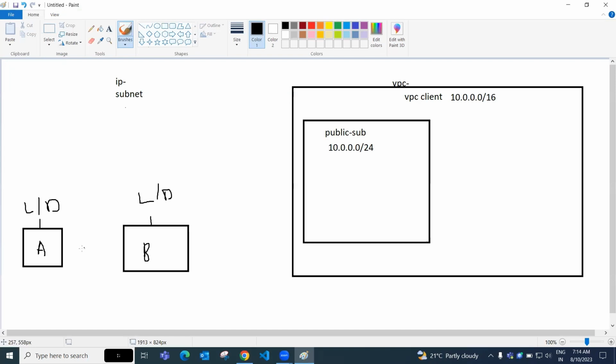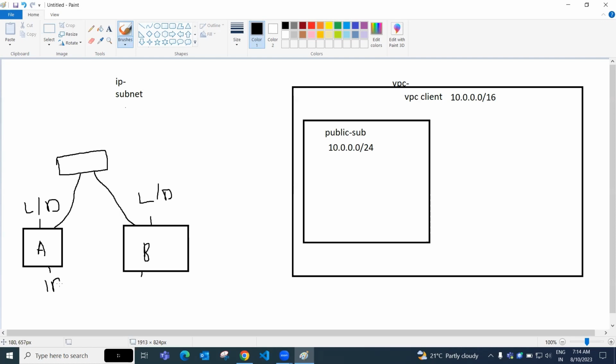Nowadays there are different technologies we can use for communication. So the traditional way, we buy a switch, okay, and take a LAN cable from machine A and put it into the switch, and for B, take a LAN cable and put it into the switch, and ensure that machines A and B have a valid IP.